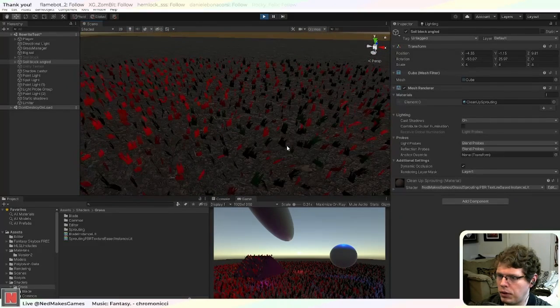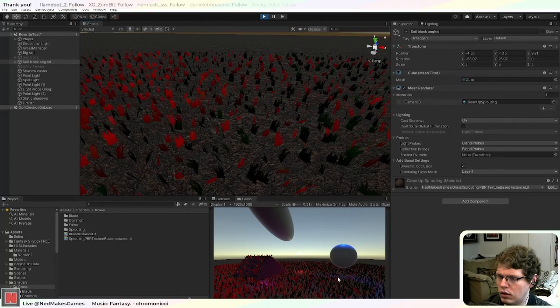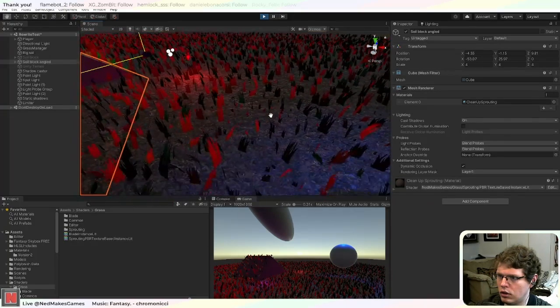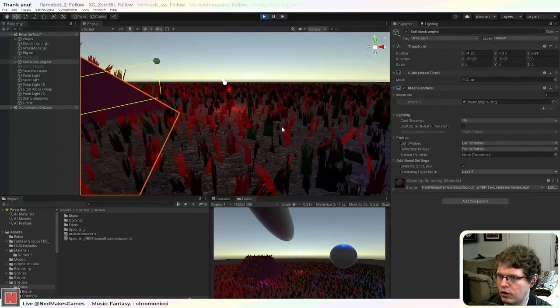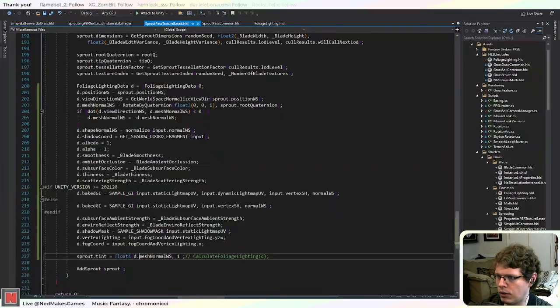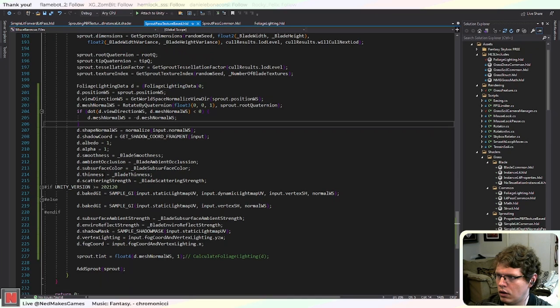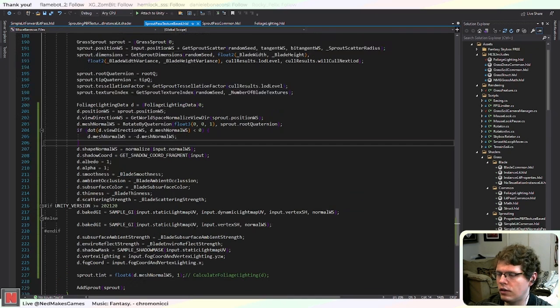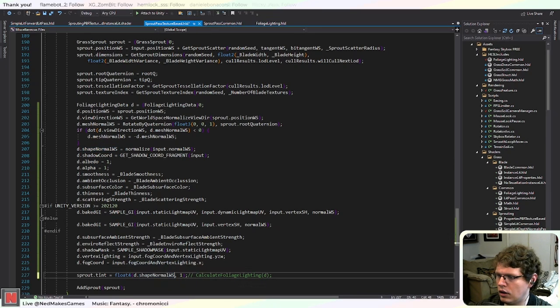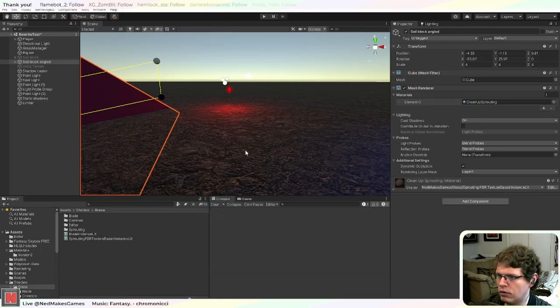But it should be flipping based on the world or based on the view direction, because that's how I wanted it to work anyway. Oh, well, actually, the mesh normal doesn't even deal with the diffuse lighting.